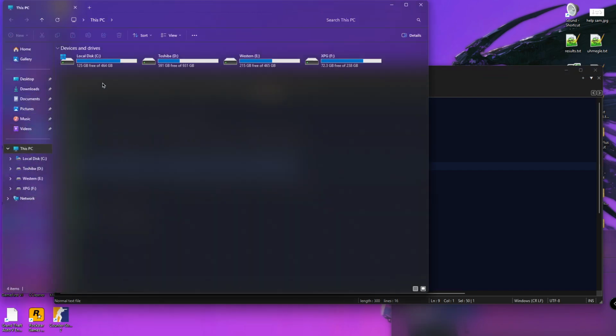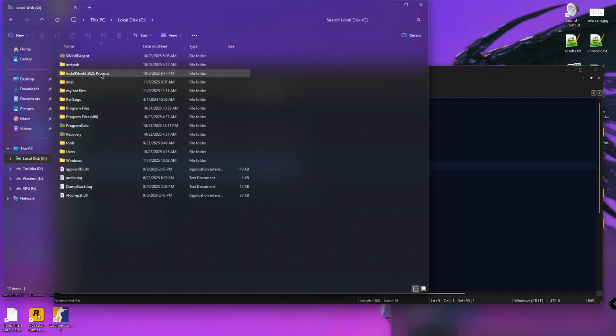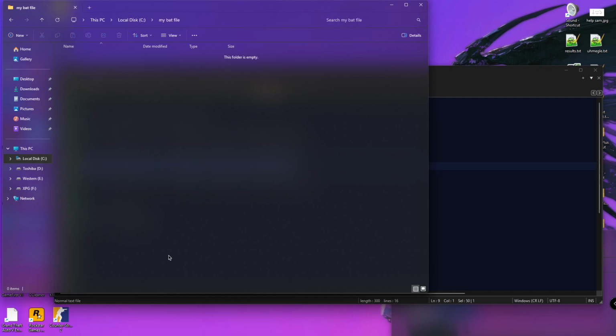Simply go to the cmd, to the C drive, and create a new folder. The folder can be called anything, but I said my bat file. There we go. Press enter, and you're in this folder.